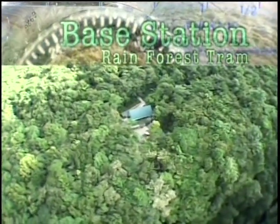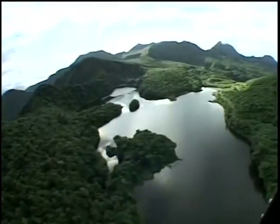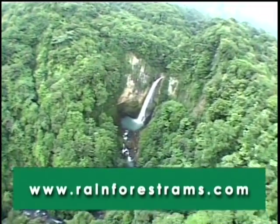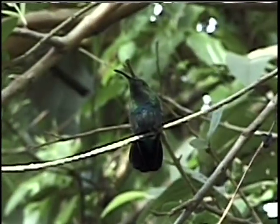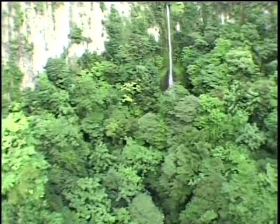The Rain Forest Aerial Tram will take you to the edge of the Mont Wapiton National Park. The park is home to the world's second largest boiling lake, several freshwater lakes, towering waterfalls. The Mont Wapiton National Park was declared a UNESCO World Heritage Site in 1998, endowing official recognition of the park as a natural environment of unique biodiversity and unspoiled natural wonders.